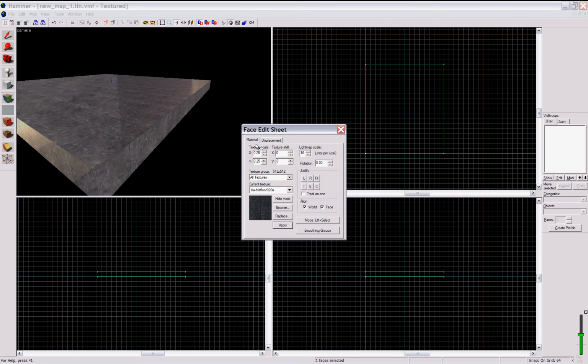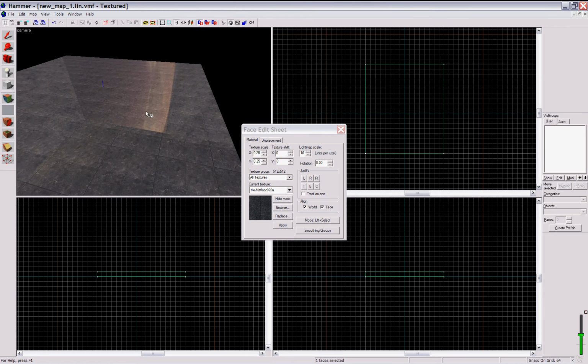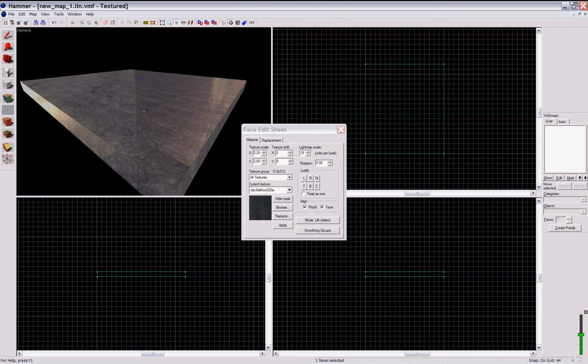Now we're going to go back to Material, and you're going to see that we have Texture Scale. You can scale your texture on the X axis or the Y axis. X being forward or backwards, Y being up or down. But on the texture, it's kind of like left to right. Now, it's kind of hard to notice, but... Oops, I actually got the wrong side selected. That's probably why. Alright, there we go. As you can see, I can scale this.